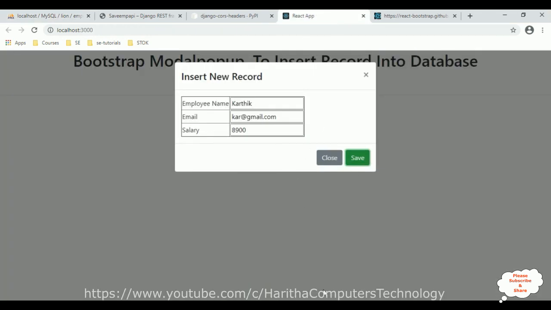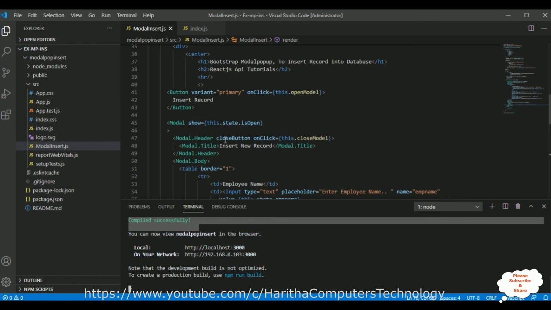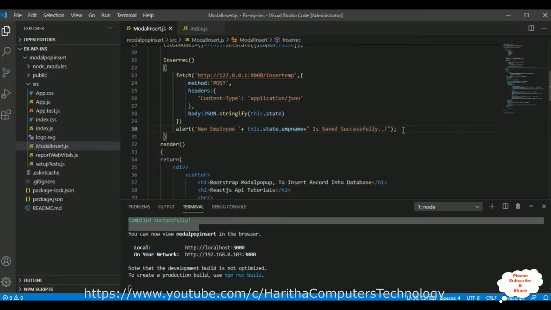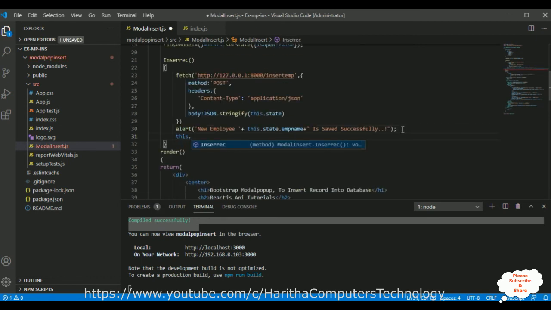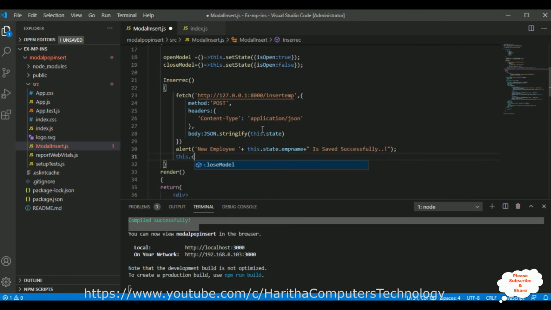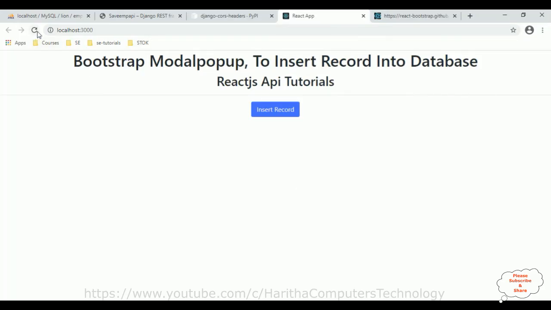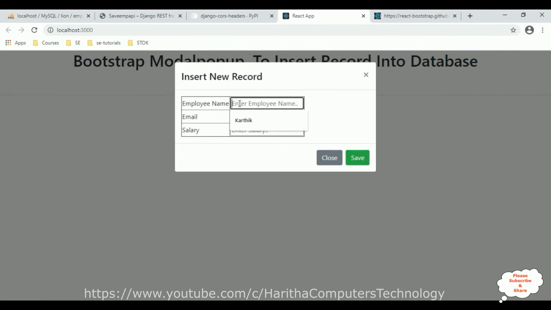So here we need to close the modal. After the alert, this dot, need to call this close modal. Let's save this file, save all. I'm reloading the browser again. Let's check the final output this time. Click insert record. Let's insert the record Vamshi, vam at yahoo.com, and the salary is 555.